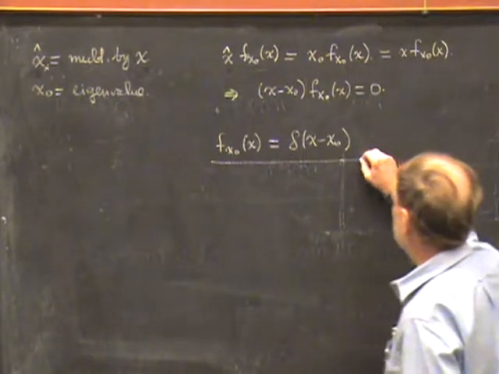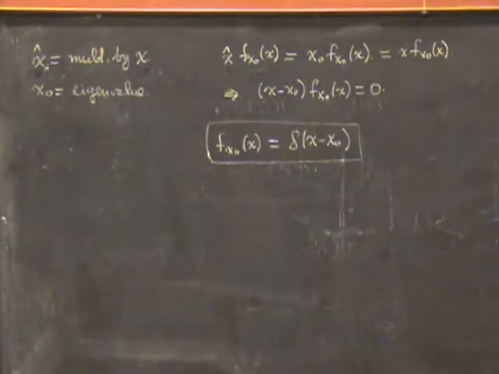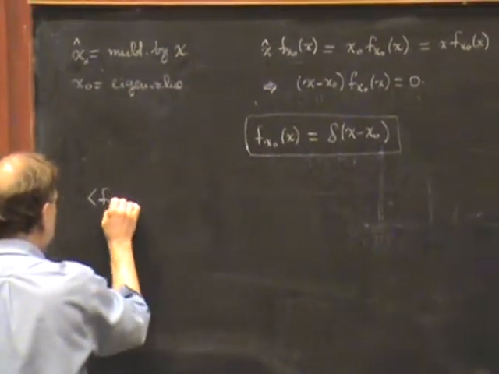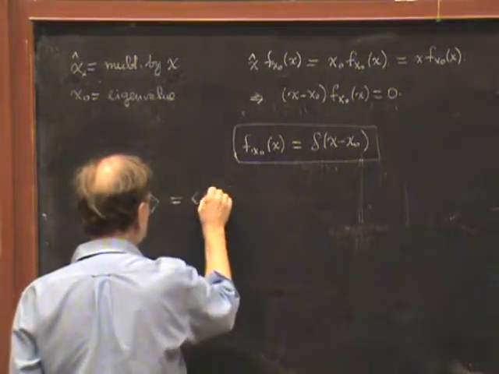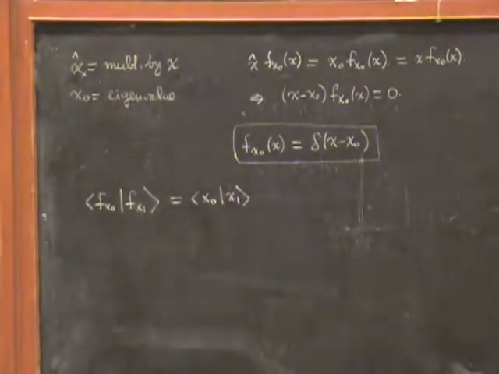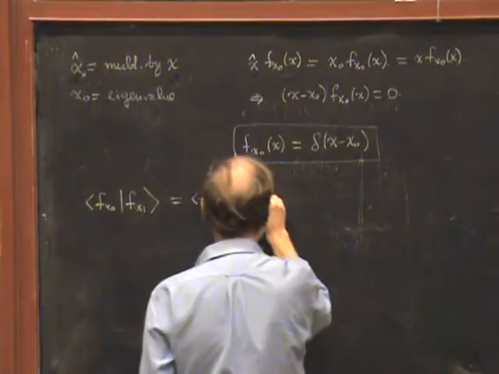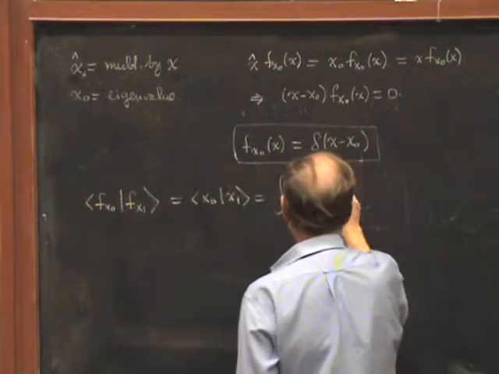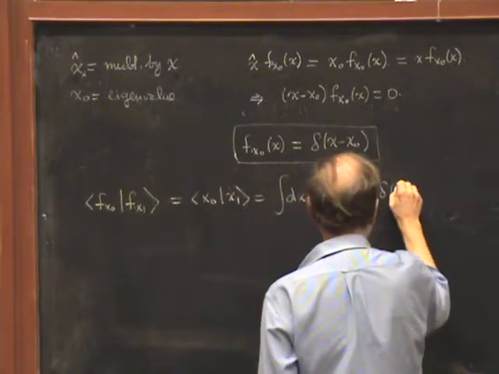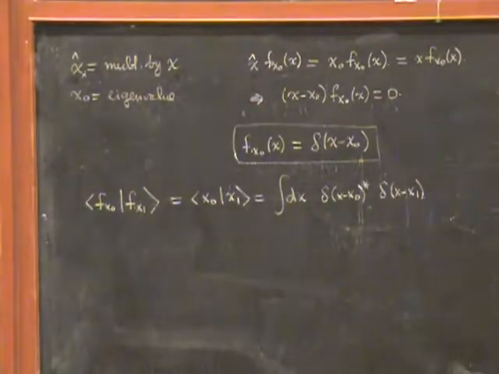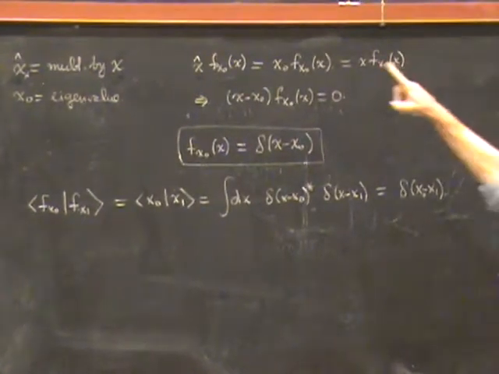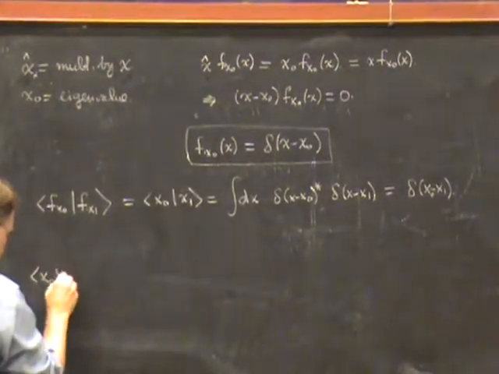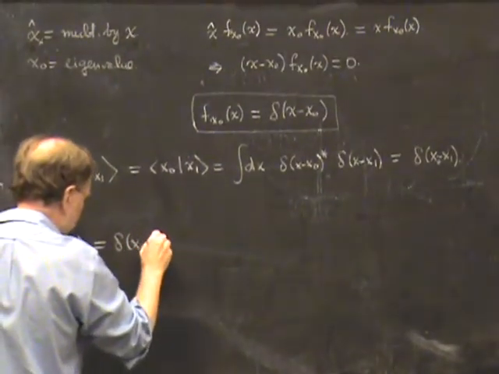If we take this definition of f_x0 of x as the eigenfunctions of the position operator, then we can compute those scalar products. Let's examine the orthonormality conditions. Let's take the scalar product of f_x0 and f_x1. I'll write this for simplicity by writing just the eigenvalues instead of the full function, x0, x1. This is the same thing as the integral over x of delta of x minus x0 complex conjugated times delta of x minus x1. Well, the delta function is real, so the star doesn't do anything. And if you do the integral, you get delta of x0 minus x1. So comparing to what we have up above, we have something similar in the x representation: the scalar product of x0 and x1 is a delta function of x0 minus x1.